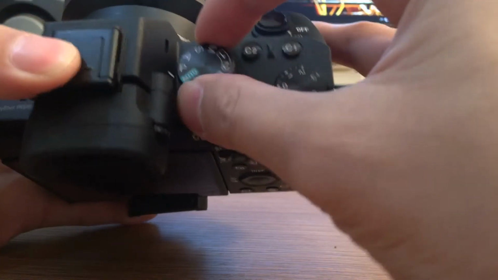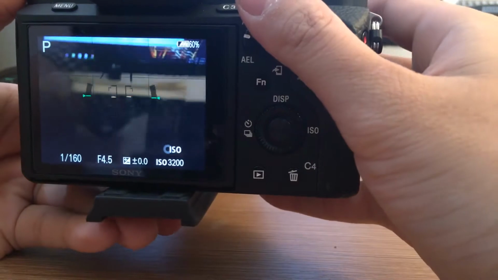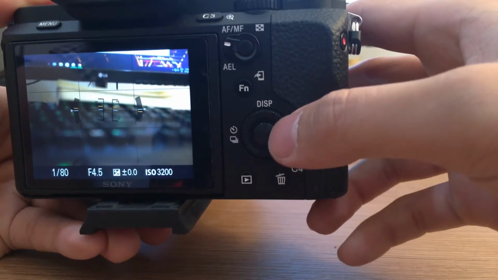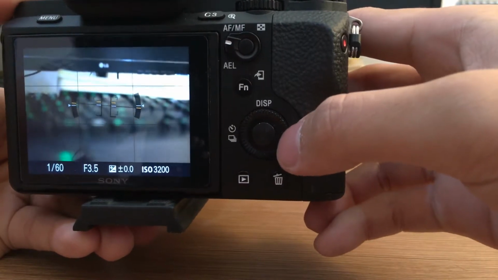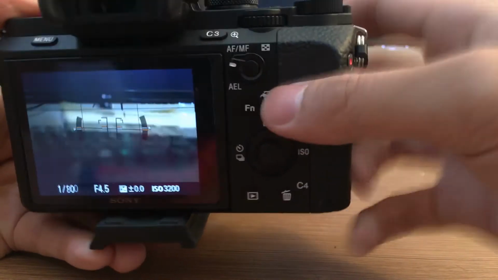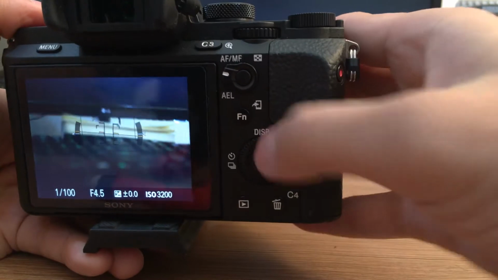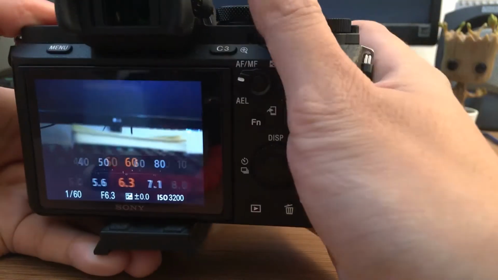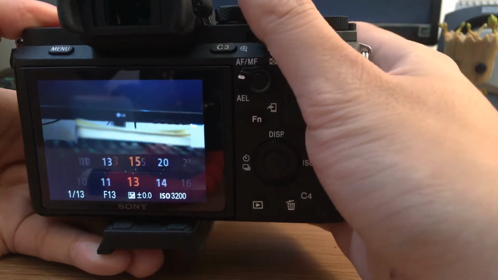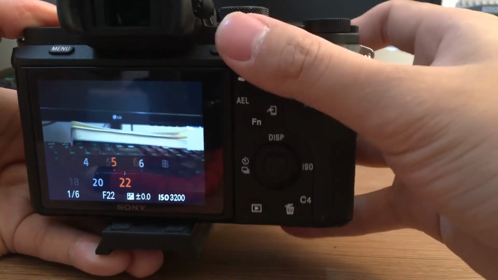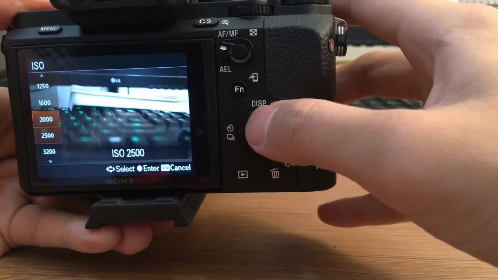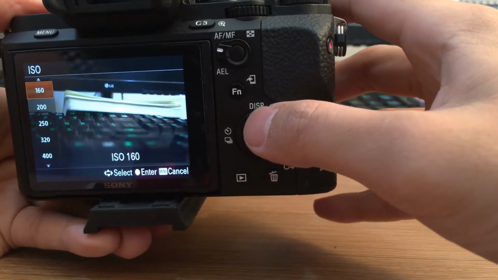Next up, program mode. Program mode, I really don't know what the heck this is, but mainly it's half auto, half manual. So you can adjust the aperture or the shutter speed when you want. Mainly you want to set this to auto.